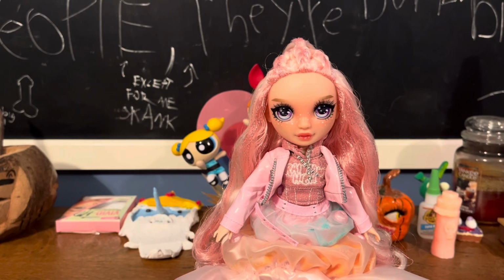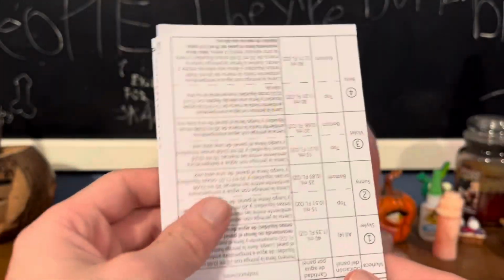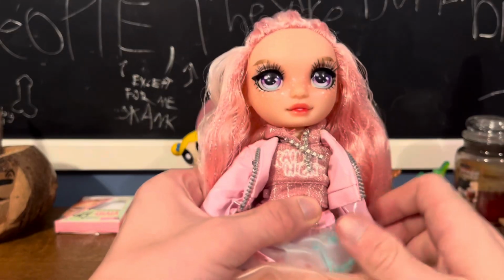There's also directions and then the little millimeter thing to tell you how much water to fill in these, but we're not doing that. So, useless information to me.